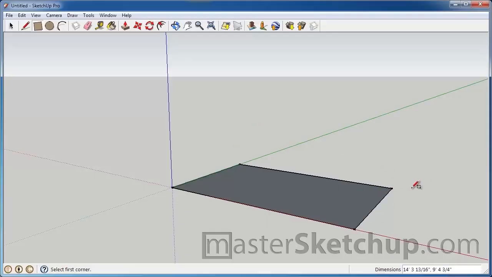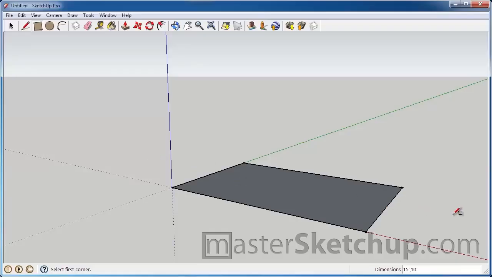But if you wanted to define a specific dimension, you can just type it on your keyboard either before you finish the action or right after you finish the action. In this case, we just finished creating the rectangle, and we can type in, let's say, 15 feet, comma, 10 feet, and then press enter. You can see that the rectangle jogged out just a little bit since we were kind of close. Now this measurement from here to here is 10 feet, and this is 15 feet.